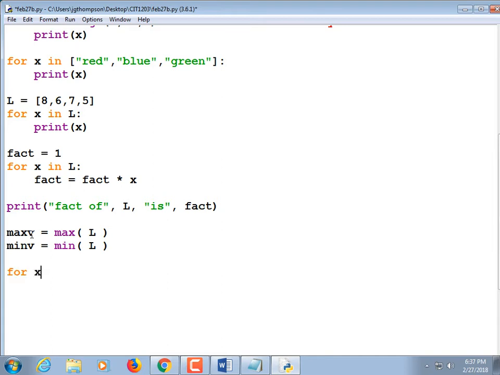So for x in l, nope, I've already forgotten that I need to start off. I'm going to call this one C max for current max. And it needs to be equal to the first value in the list, or it needs to be equal to the smallest value that the language can hold. And I've forgotten how to access that, so I'm just going to set it equal to the first value in the list. And I'm sorry that we're hitting lists so much in this chapter.